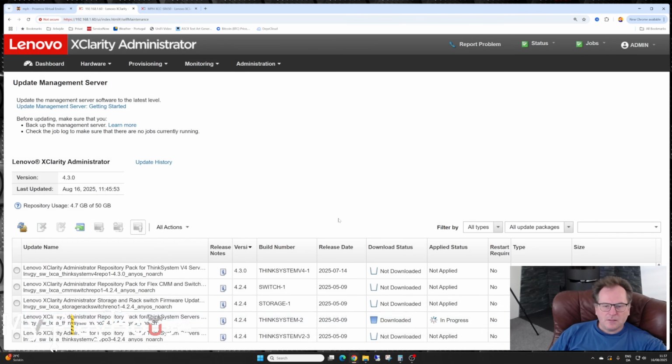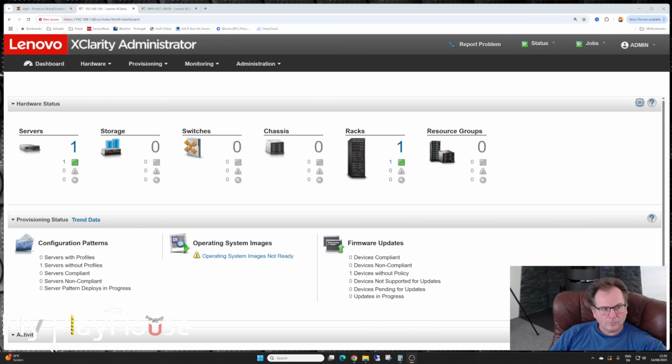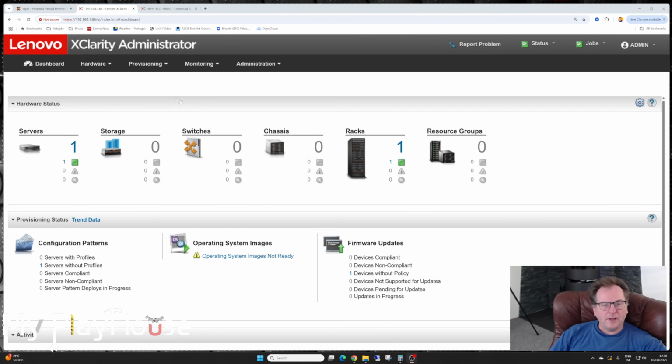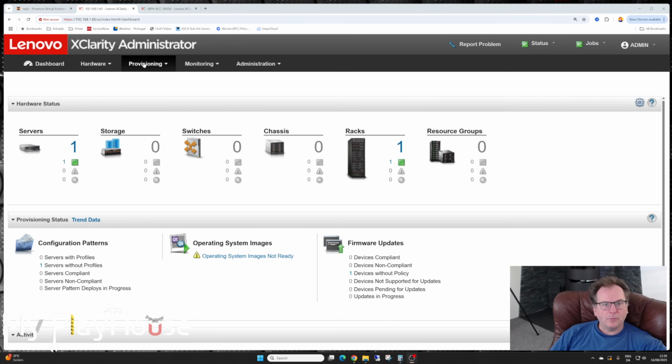There, and that just throws the package into the mix and means that we can go and select it. And it is smart in the regard that if I have a server that is not supposed to be firmware updated with this stuff, I'm not able to pick it. So if I turn on my Model 5 out there, the older version, I would not be able to select this update in here.